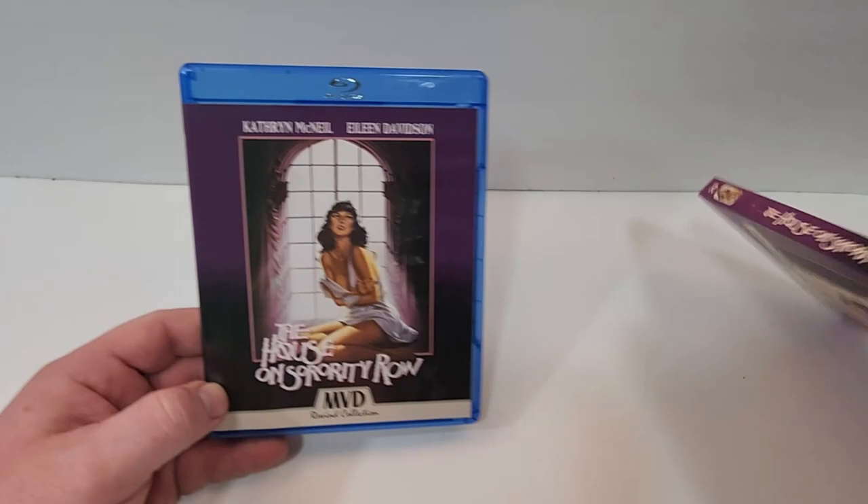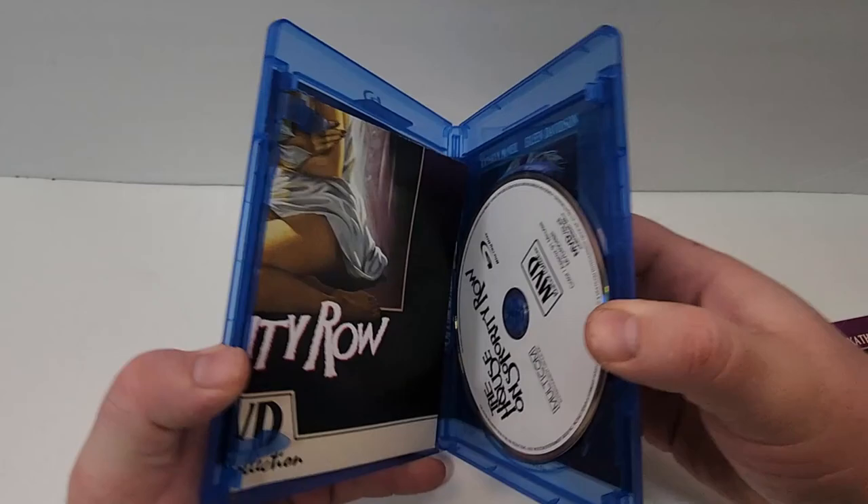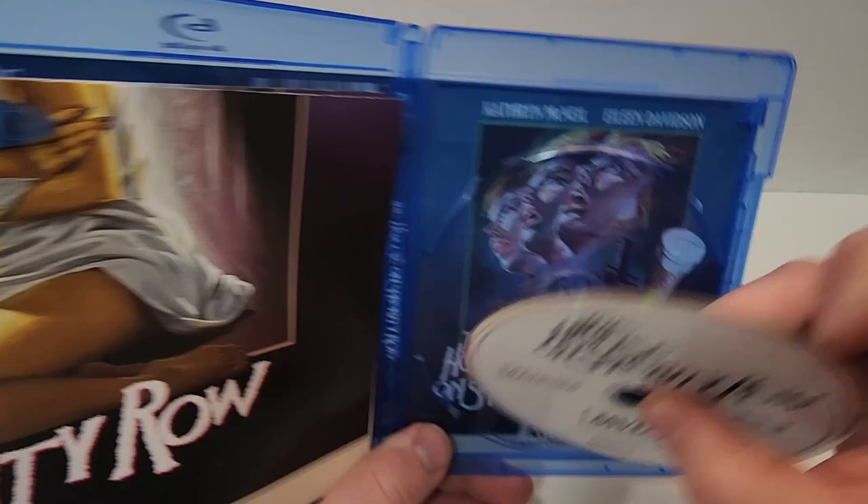Here is your side-by-side look. On the inside cover they did not include these stickers printed on there. Here's the back as well. If you have seen this one, leave your thoughts down in the comment section below. Let's check out the inside. Here we have the Blu-ray, just plain white — nothing too crazy about that.